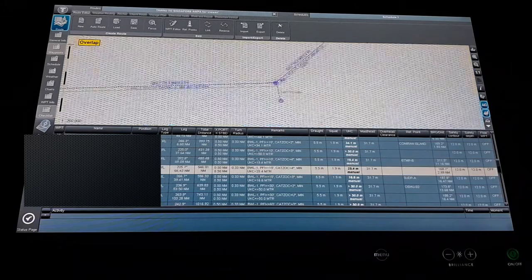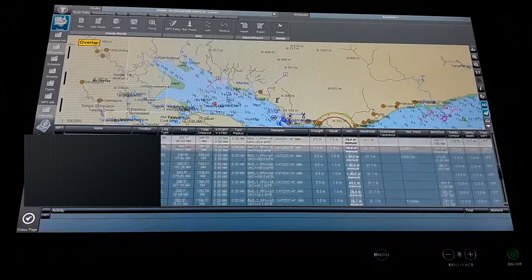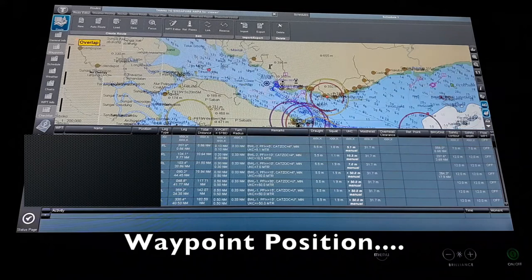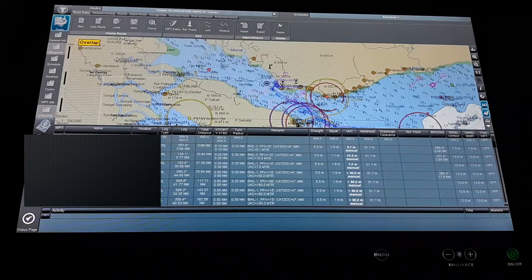After that, all these waypoints are over here. This position you can put manually, or graphically you can drag the waypoint so that the position comes automatically. Normally we do it graphically.